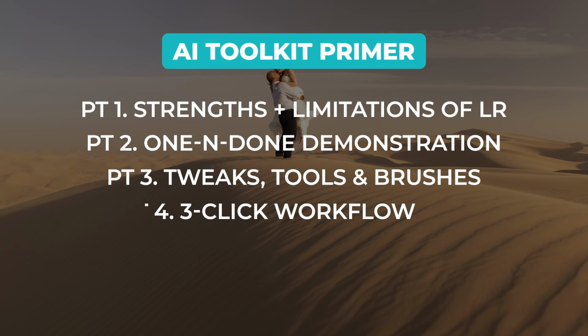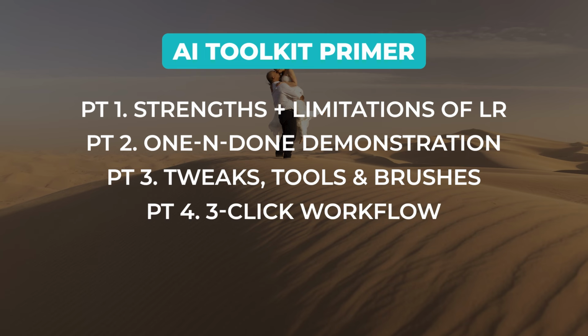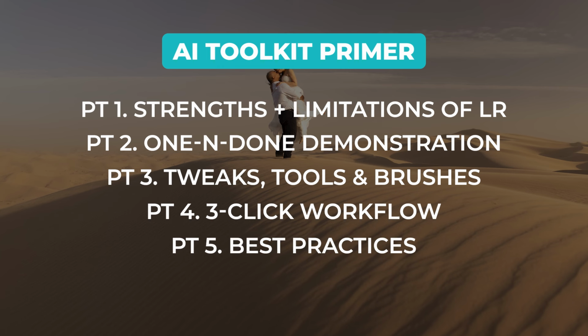Okay, part four, we're gonna put it all together. I'm gonna show you my three-click workflow. It's really a two to a three-click workflow to get to incredible images. Then in part five, we're gonna get into best practices. There's some really important Lightroom preference settings that I wanna get into, to make sure that you optimize Lightroom to work well with these AI tools.